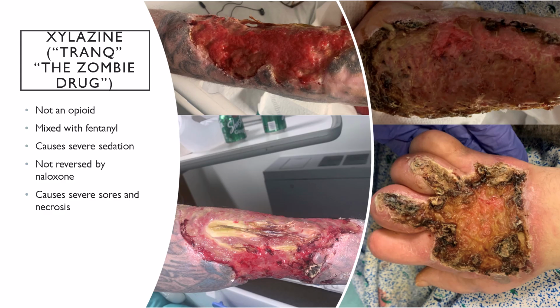So just understand that xylazine is a very potent vasoconstrictor. It means that it restricts the blood flow to the skin, and that causes the tissue to die, which is called ischemia. And it's believed that the drug has a direct toxic effect on tissues, which we call cytotoxicity. And that causes localized damage that's very similar to a chemical burn. And it's often associated with injecting trank, which is what xylazine is called. But these wounds can appear in people who smoke it or snort it. So if you hear your client talking about using trank or the zombie drug or xylazine, that's all the same substance.